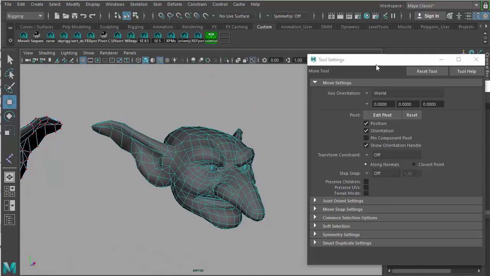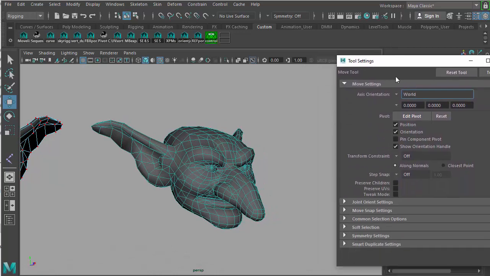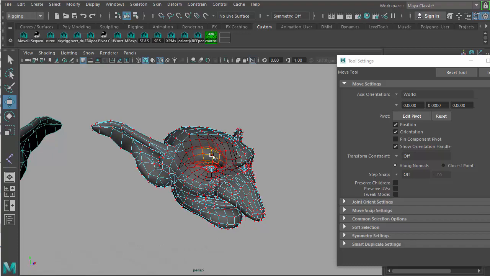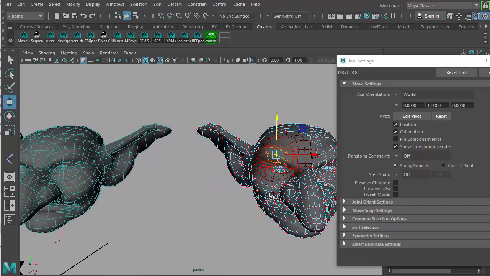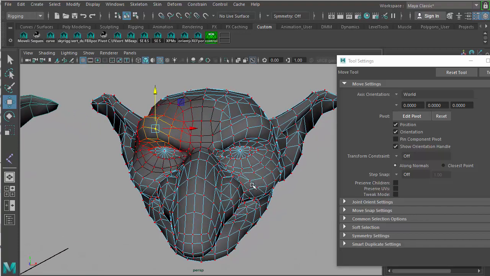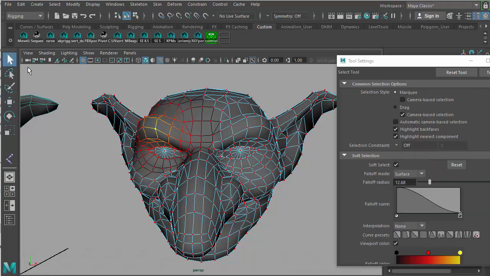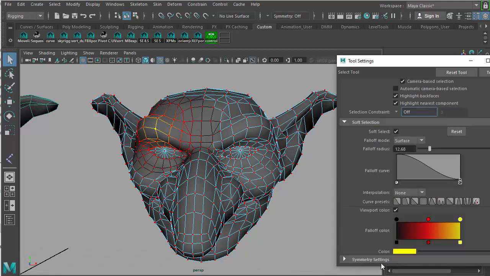So for this furrowed brow character, we can do the same thing. But if you want the other side of the head to automatically be selected as well, so you can do things symmetrically, then, as we did with the mouth a minute ago, you can pull down each corner separately. But you also have another setting in Maya, which is called symmetry. And it's right under soft selection.